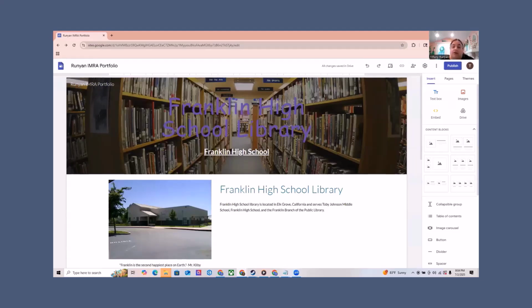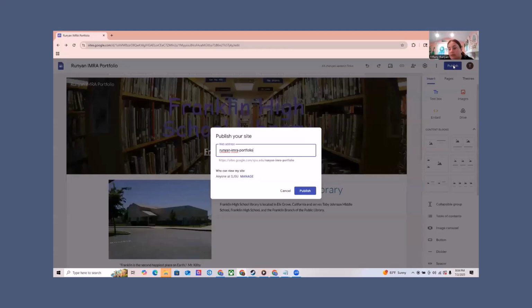Once you've done all of that, you're going to click over in the upper right-hand corner where it says Publish. So you're going to click on the Publish button. And then you're going to click where it says Manage. I'm a student at San Jose State University, so right now, because I'm using that account, only people at San Jose State University can see my website. This might be true for you if your organization maintains like Google Pages.